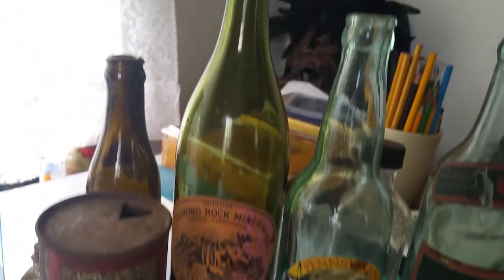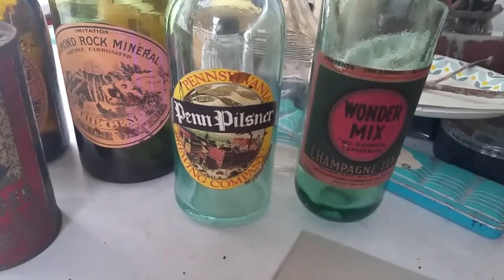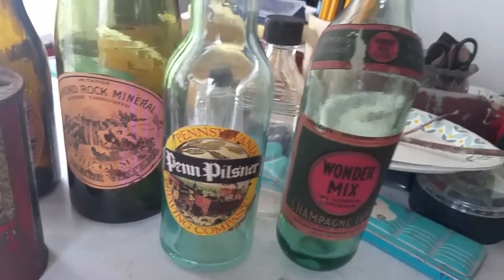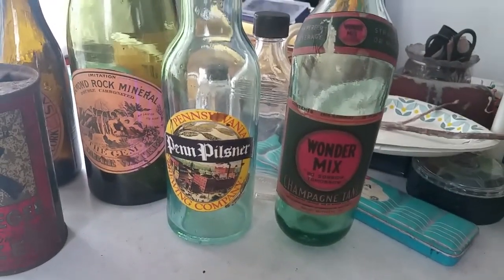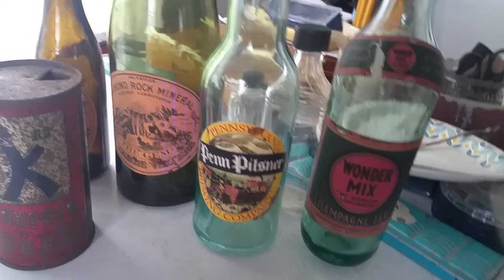A little tootle about putting labels on otherwise worthless, uncollectible bottles. Now, one other note. To put the label on, I do it in a very primitive way, but you can do it any way you want. You can use stick pens, although I don't think the glue quality is good. I use Elmer's glue. I have a piece of cardboard on my art table here, and then what I do is I'll cut out the label. I'll distress it if I have to first off, and then I'll apply a thin layer of Elmer's on the back of the page.